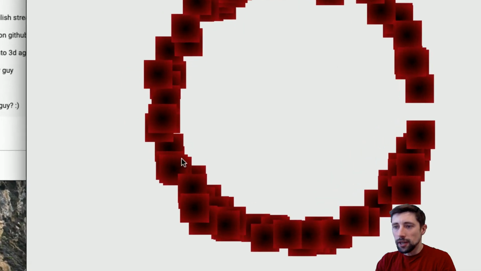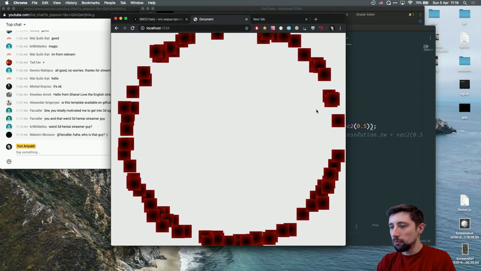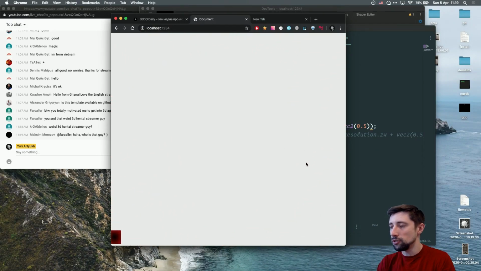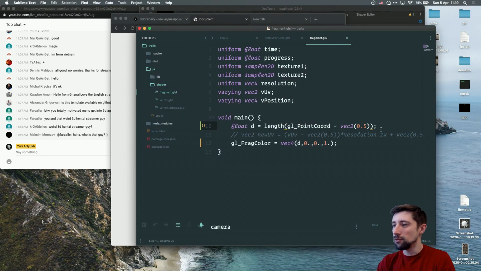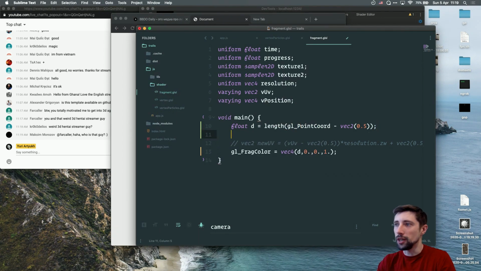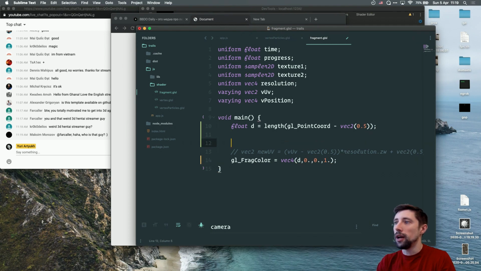Now you can see the distance inside of each particle. So I'm calculating in a fragment shader the distance from the center of each particle. And knowing this distance with a smoothstep function, we can actually build something like a particle border. I'll be calculating some transparency, and this is going to be smoothstep.